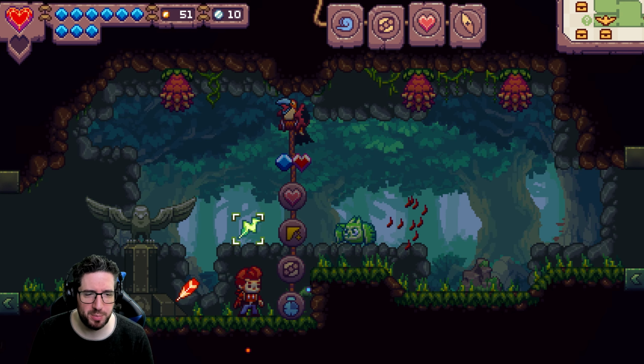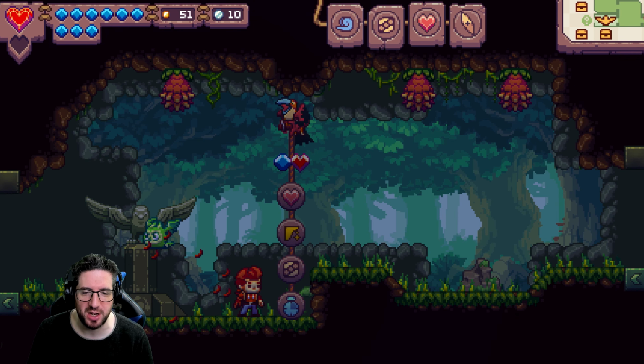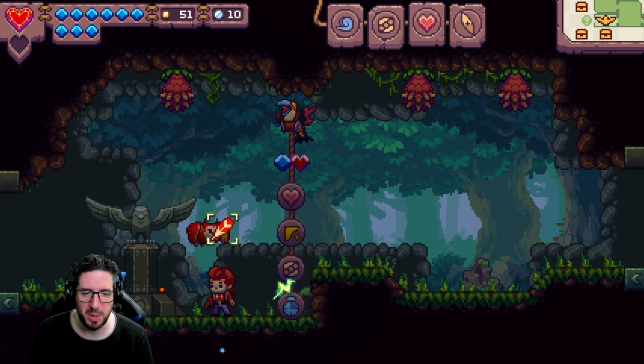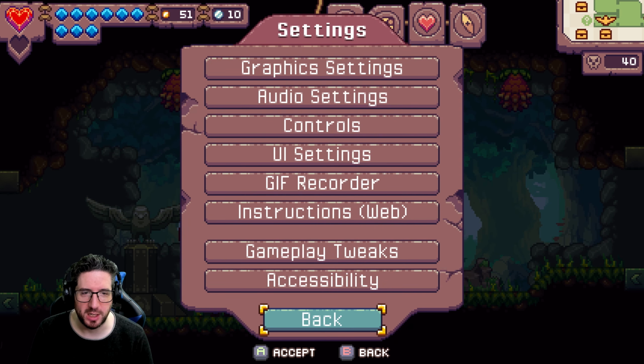Do I have a map screen? Oh, I can use the right and left bumper to switch between the feathers. That's a lot easier than whatever it was, holding down B. No map screen, apparently. But we do have this rather cool UI. Swim. Falconry glove. Monster log. Runestone log. Settings. Didn't get any of these previously.